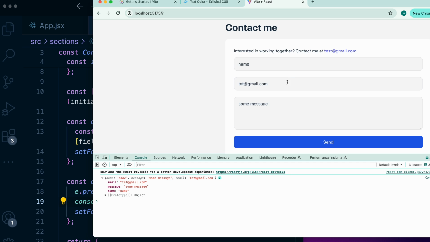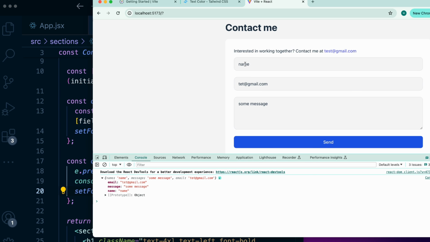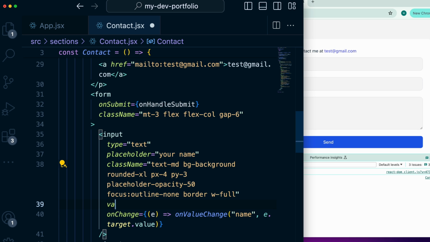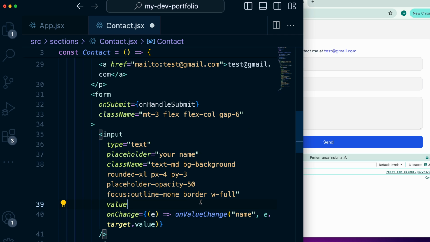Perfect. But if you notice, what didn't happen is the state did get reset. If we were to console log after this, we would see that it's empty. But we don't see the fields actually being reset on the form. That's because we never passed our state to our inputs. So the input doesn't know that it should use that as a value. So we're taking the input from being uncontrolled, because it stored the value by itself, to a controlled element, as we are updating its value ourselves and it's not doing it automatically.